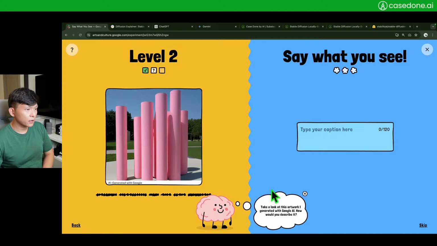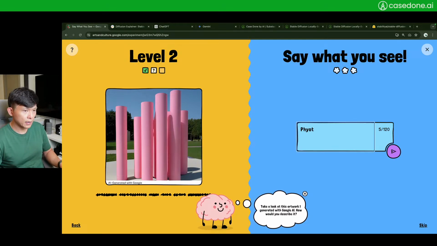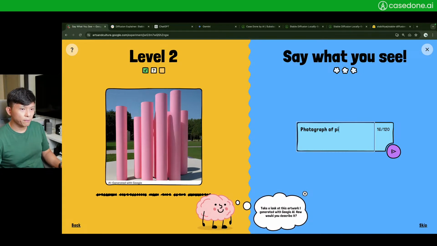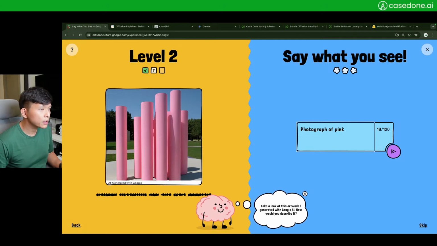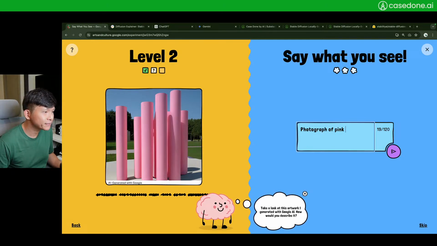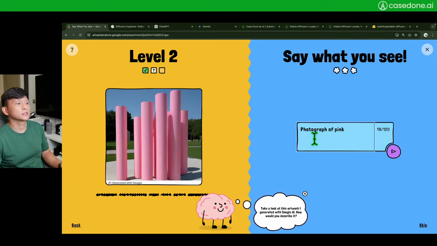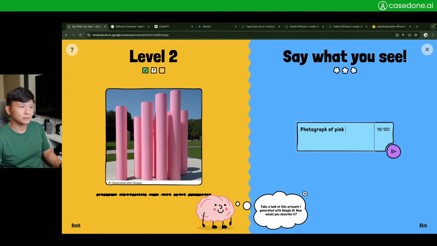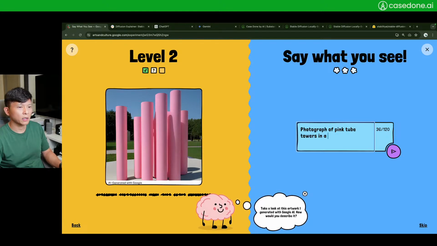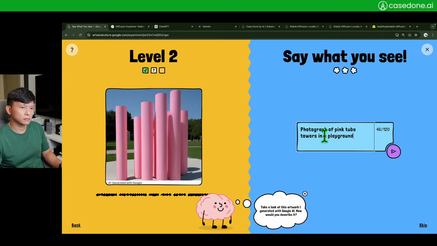Okay, I think it's a photograph. Oh, what do you call this thing? Of pink. Do you think it's metallic? Not really. Pink tubes. Two towers, and I think this is in the playground. Is it modern?